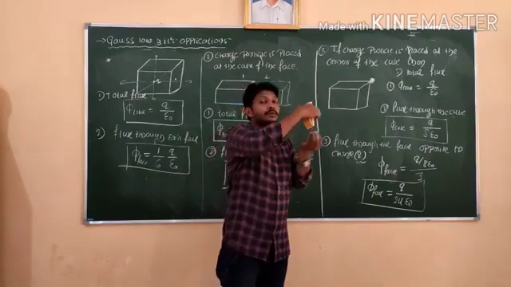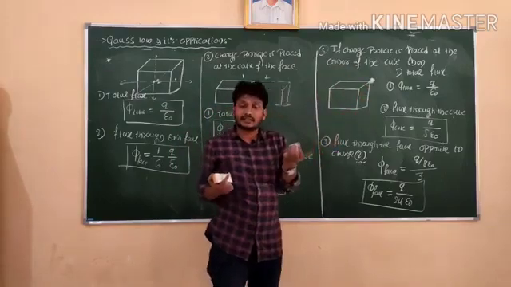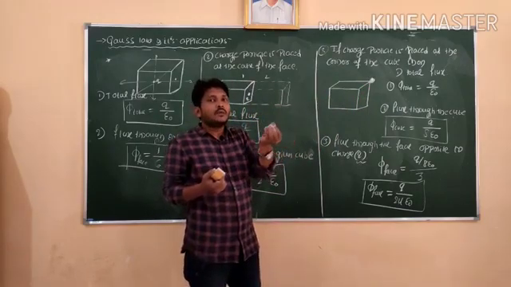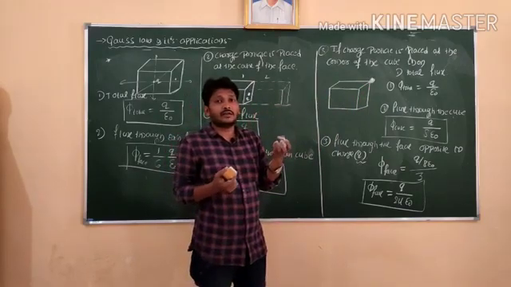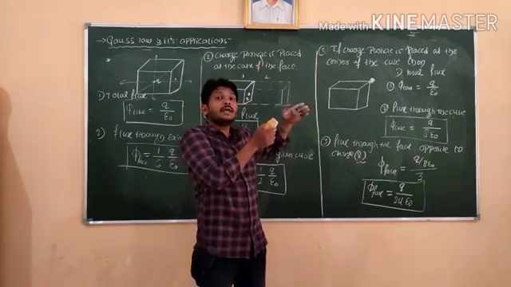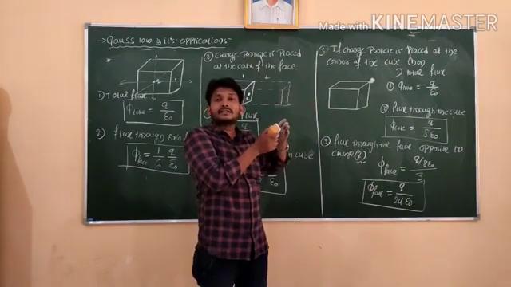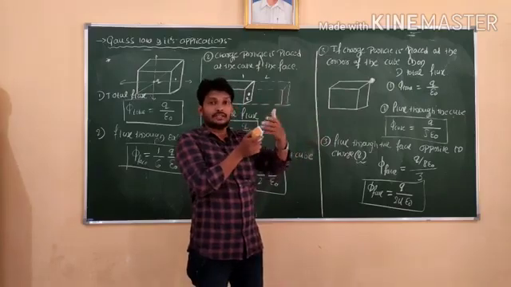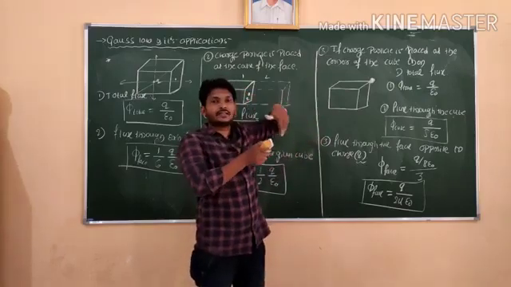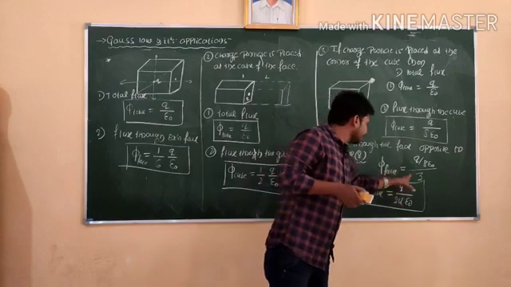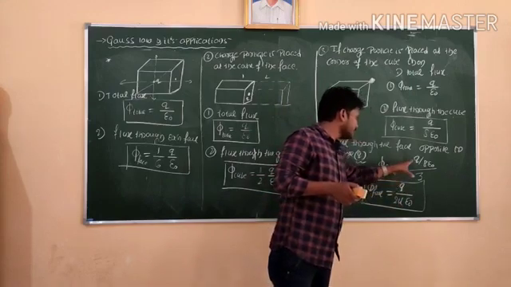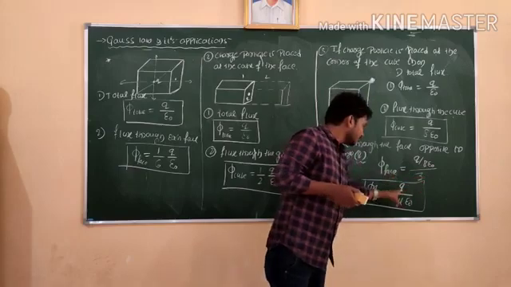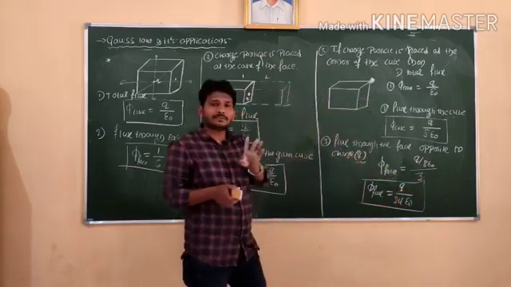Those faces must be on the opposite side of the charge here. The faces which are opposite to the charge means only 3 faces I will consider. Why? Because the remaining faces are attached with the neighboring cube. So out of 6, I will consider just 3 faces here. So for 3 faces, phi of faces is equal to Q by 8 epsilon naught whole by 3 here. So Q divided by 24 epsilon naught.